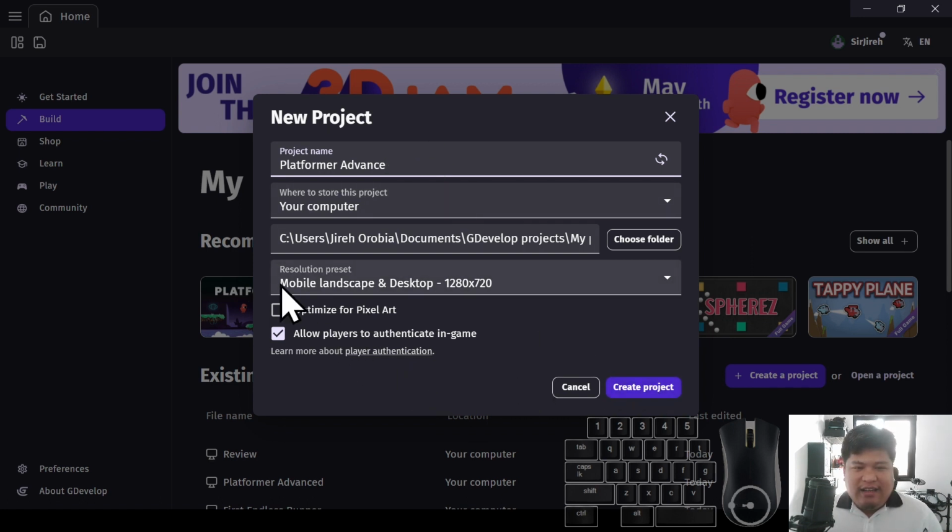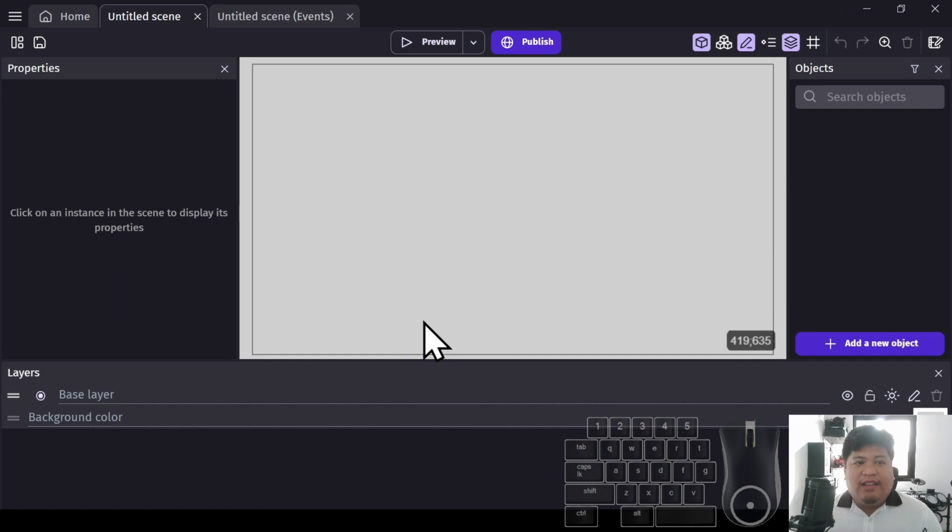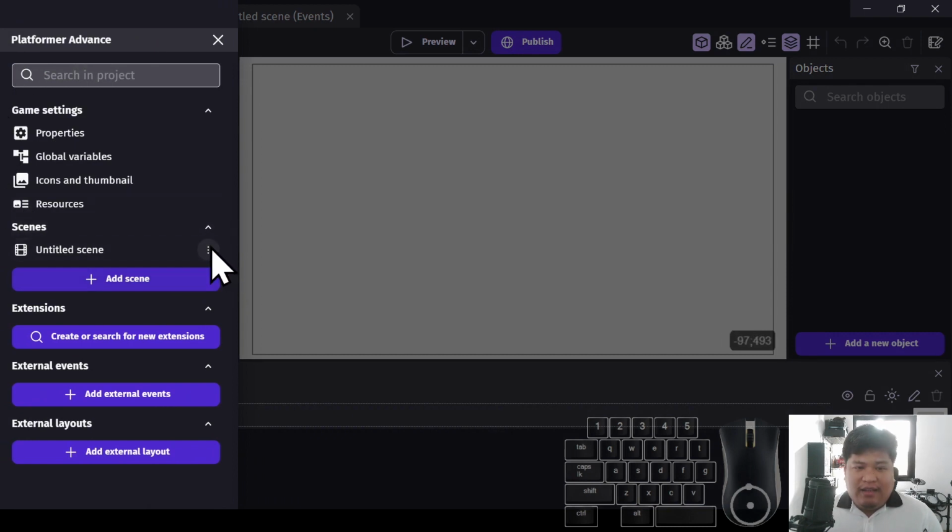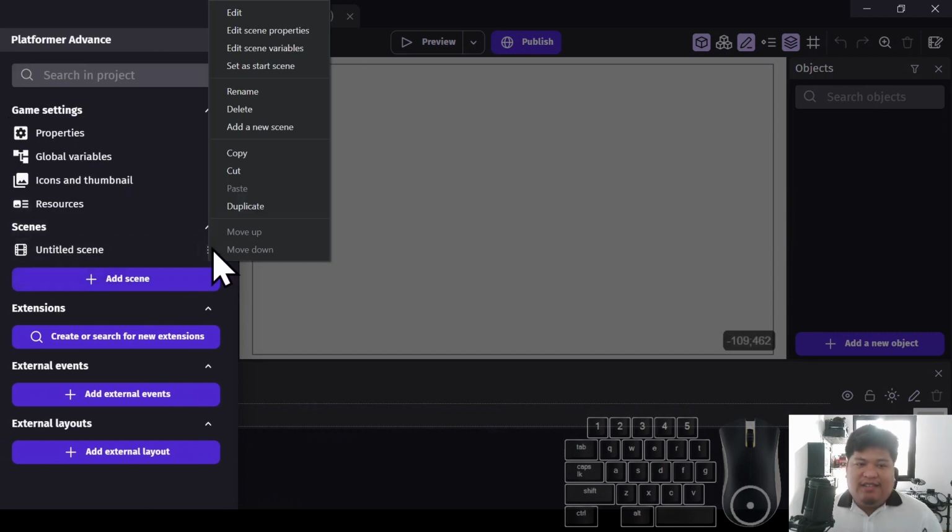Okay, then see to it that your resolution preset is on mobile landscape and desktop, which is 1280 by 720 resolution. Then create project.